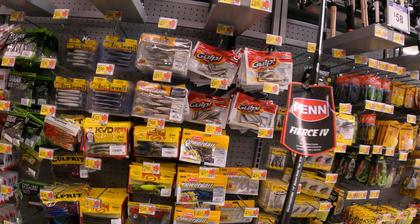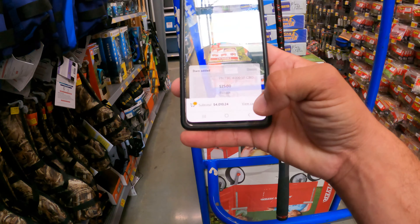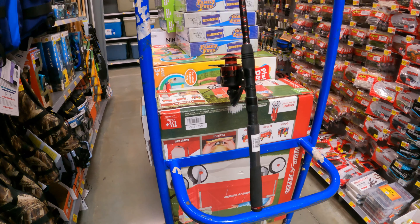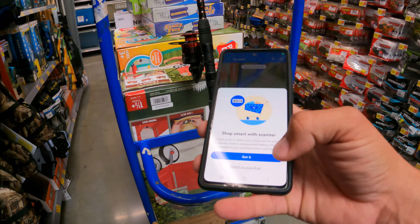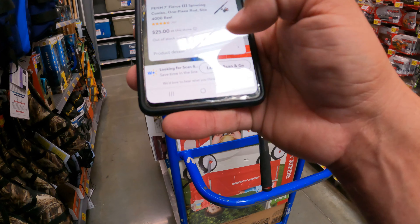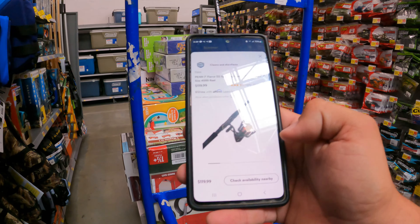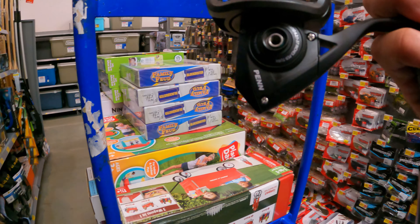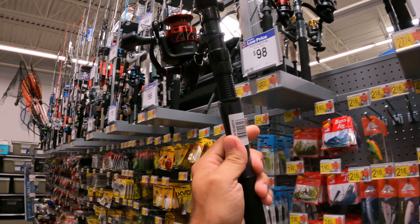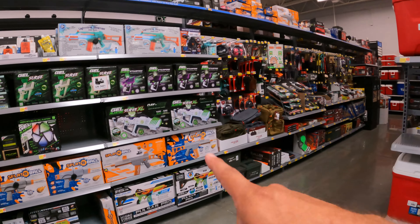Let's jump into the regular fishing aisle — see if it's kind of hanging out up on top. Oh, maybe it's this one right here — this is a Penn Fierce. Will we get lucky? Look, it's missing the handle. We need to find another one — let's scan it just to see. The barcode is normally wrapped around the bottom. This is the Penn Fierce Four — make sure you guys are looking out for this one. There's the Penn Fierce Three right there. The barcode is wrapped around the bottom of the pole. This one is $25 — let's check the online price.